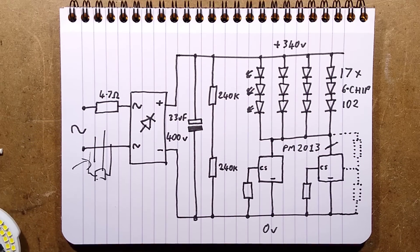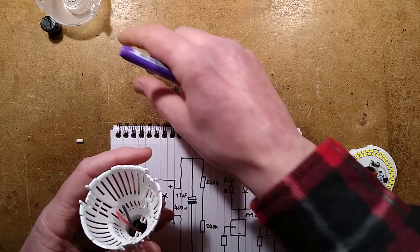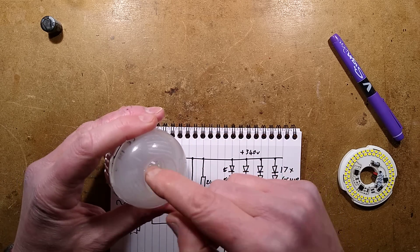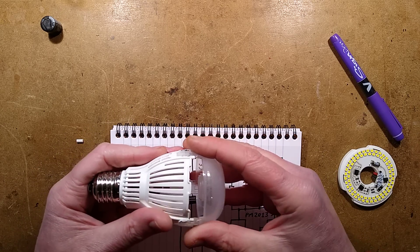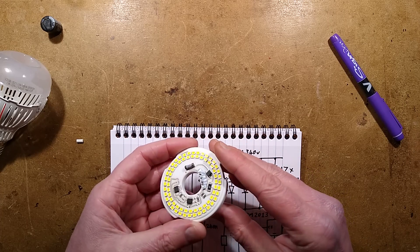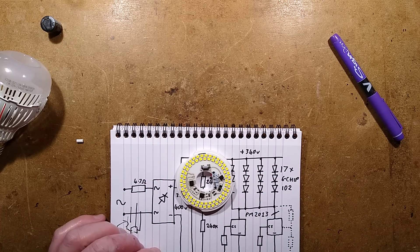It's an interesting lamp — not waterproof by any stretch of the imagination. I wonder how moisture-absorbent this ceramic would be. But tons of ventilation — that's kind of why it's not going to be great for waterproof applications. When assembled, it sandwiches down onto the circuit board with a port through the middle for ventilation, for air to basically flow in from the bottom and out here, or vice versa depending on orientation. So it does look like it's designed for good insulation with the ceramic and also for good thermal dissipation. It doesn't couple well onto the plastic case and relies purely on heat flowing through the ceramic substrate. That is a very interesting lamp — not one I've seen before. Very impressive, very neat indeed.